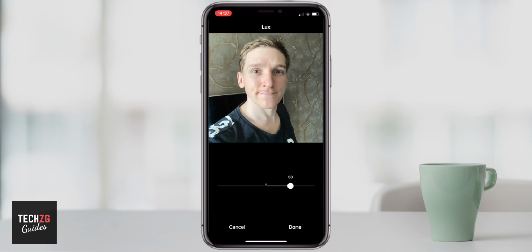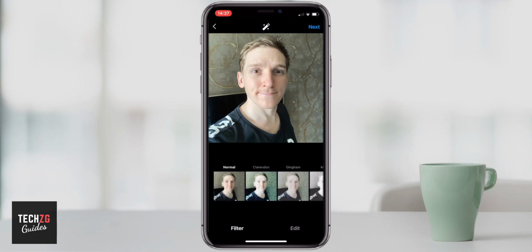If you go down to the bottom, you can see a slider bar here. So the style that it's applied to the image is around 50 at the moment. So if you turn it up more than that, it's going to be a little bit stronger. So you can see it gets even more contrasty. And I think this doesn't look really good. I think the dark areas are just way too dark. You can also turn it right down though to -100. And again, this doesn't look good. It's just way too light. There isn't much contrast. So maybe 50 was actually the right amount for this particular style. You can choose that, press done, and it's all done for you.